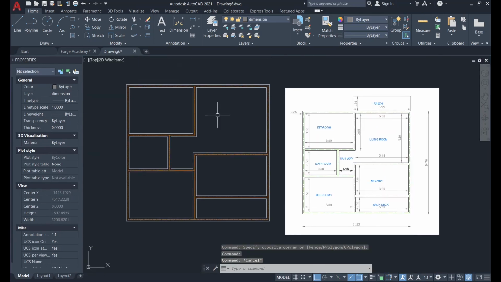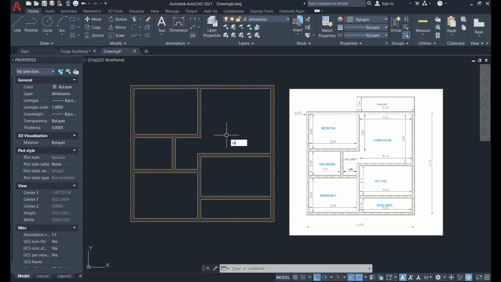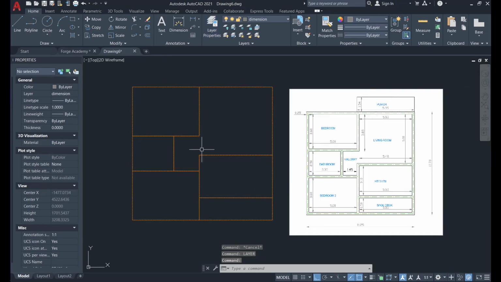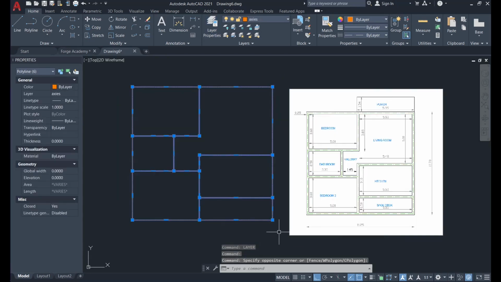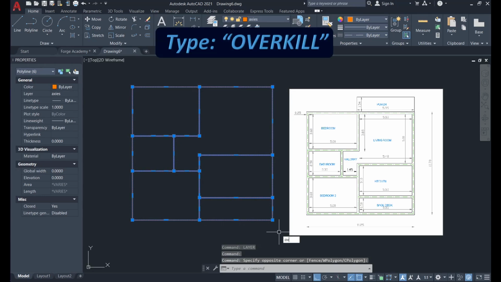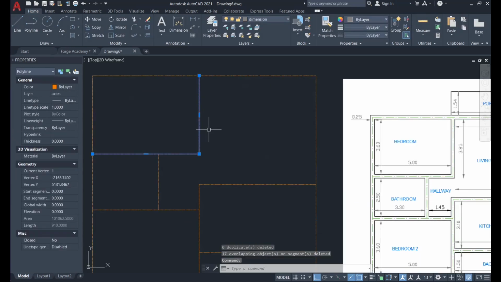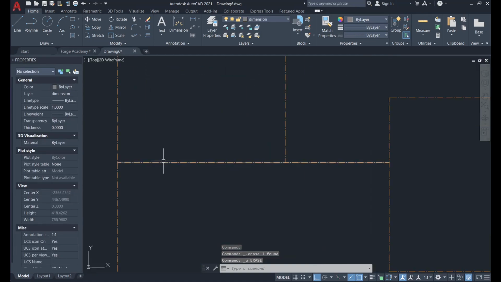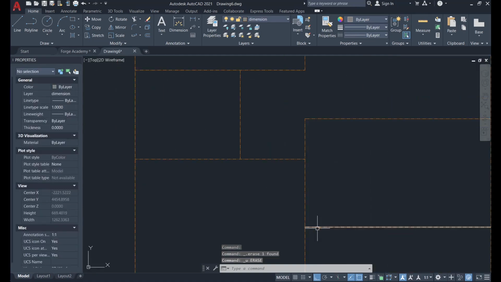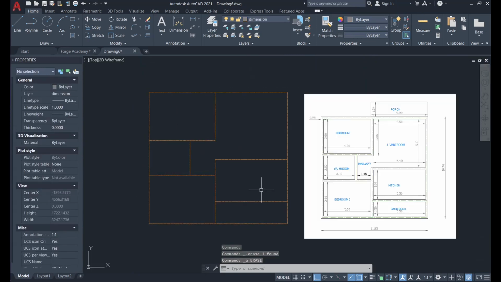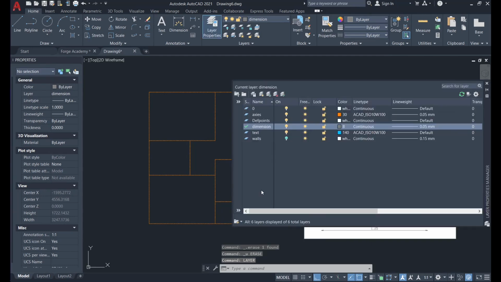Now you see that you have many overlapping lines, but I can use the layers to turn off the visibility for the walls. So you have only the axis left, and using only one command, which is named overkill, will clean my drawing, and now I have only one line left. Now none is overlapped, as you may see. So you may want to save this command for later, because you'll use that a lot in your day-by-day drawings.